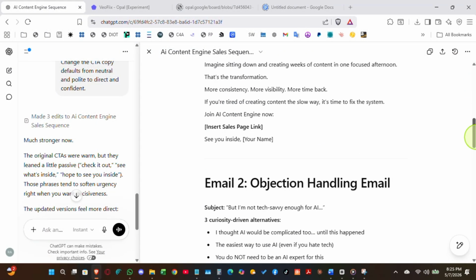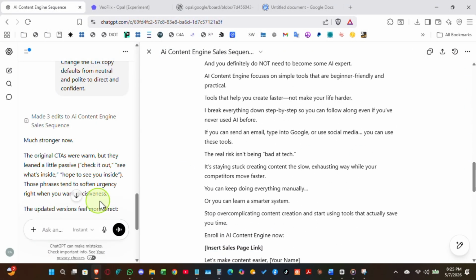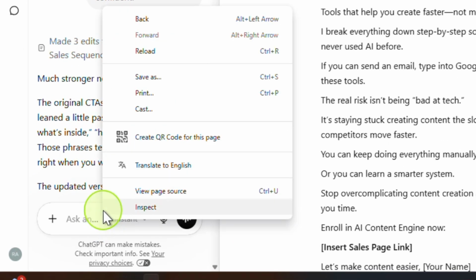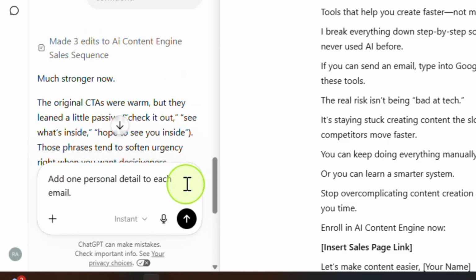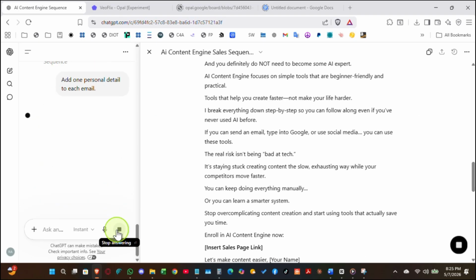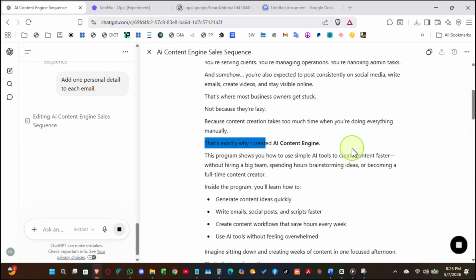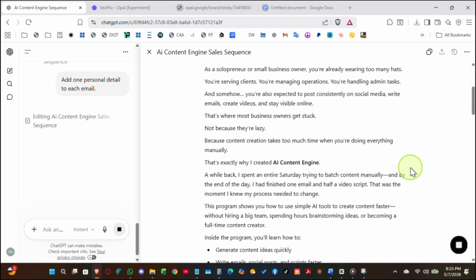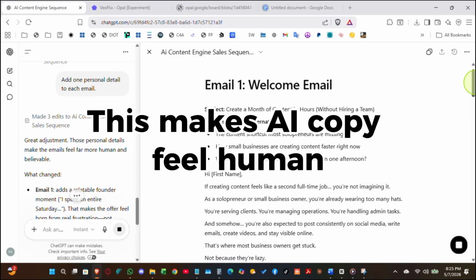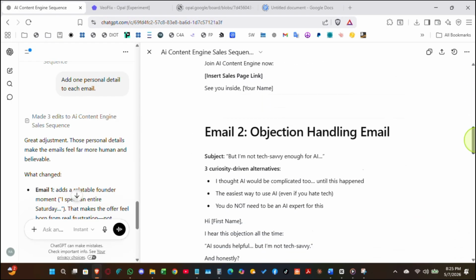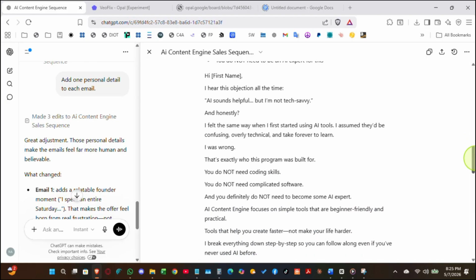Step 5. Do a human edit pass before you move it to your email platform. This step is non-negotiable. Canvas gives you structure and pacing. What it can't give you is a specific memory, a client story, or a line only you would write. Add one personal detail to each email: a real situation, a result you've seen, something that didn't come from a prompt.